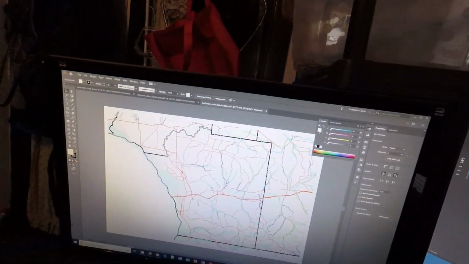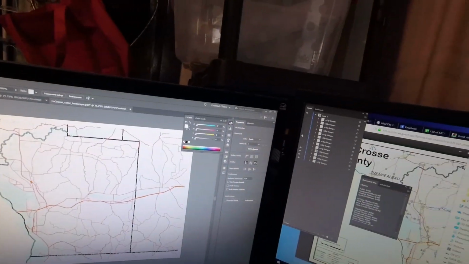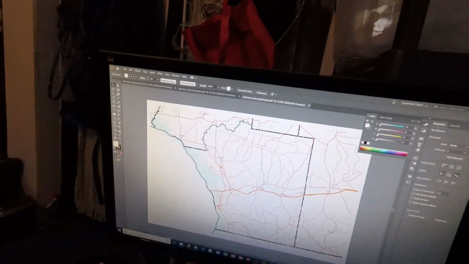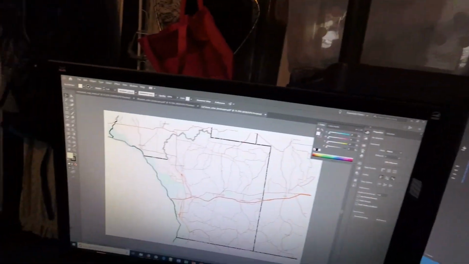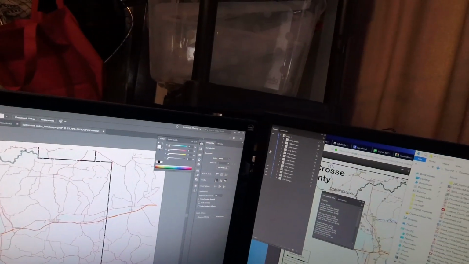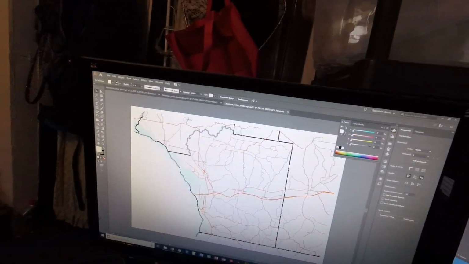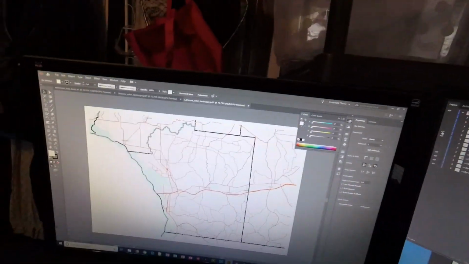That I don't need. Basically I want county boundaries, large water masses, actual rivers and streams, and then major roads.